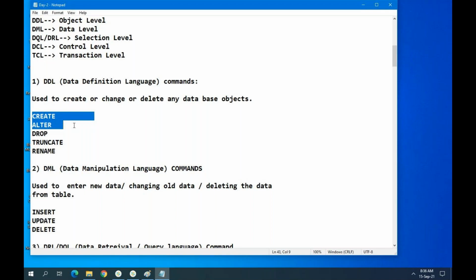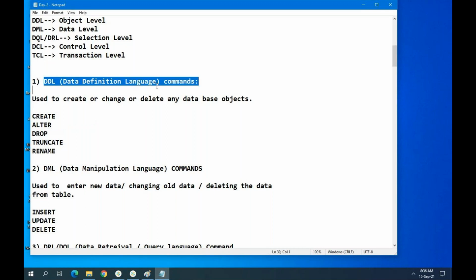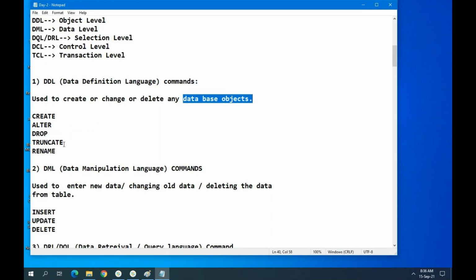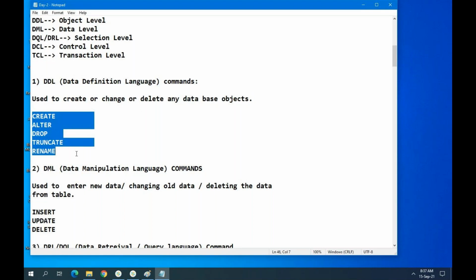But for now, just remember DDL, data definition language, is useful to manage database objects, with these 5 commands: create, alter, drop, truncate, rename.